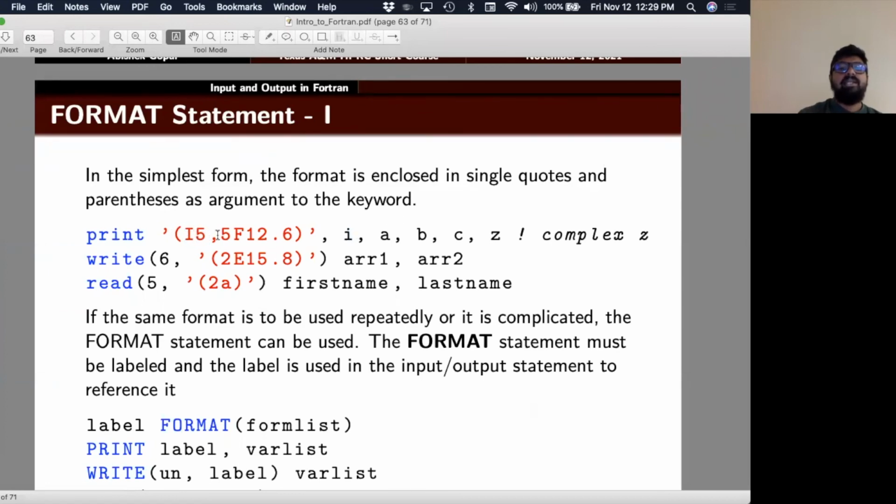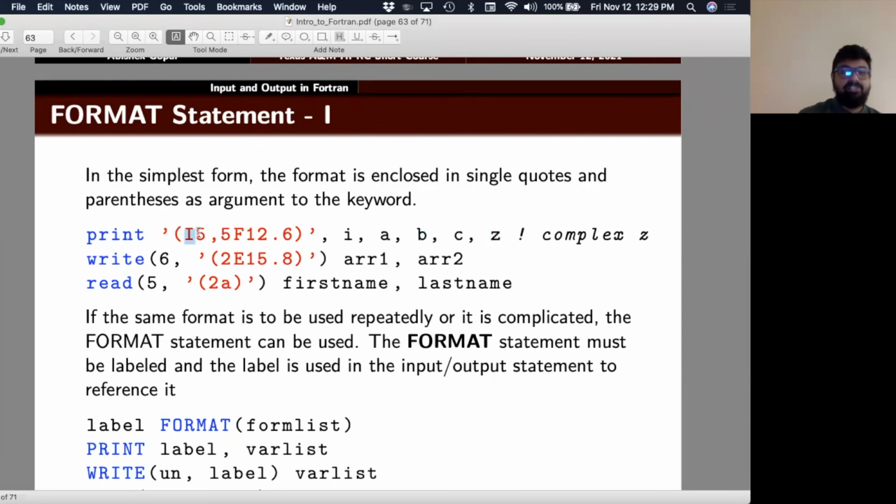Okay. And here, things are a little more complex. A, B, C, Z are real numbers. And even Z is a complex type, but it's still real. Because now we have 3 real numbers and 1 complex, that means you have 5 real numbers in total. Remember, complex is just a pair of real numbers. So this 5 at the start just refers to applying this formatting to all these numbers.